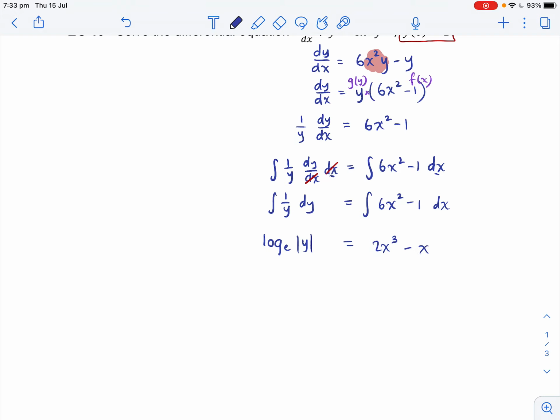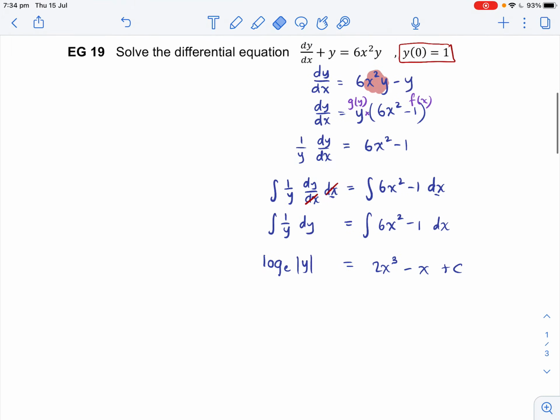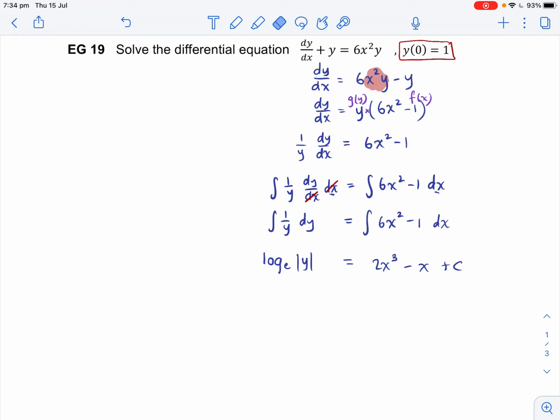Now when we anti-differentiate we always get a plus c, so I could put a plus c on the left hand side and a plus c on the right hand side, let's call these c1 and c2. But in reality, if we're adding constants, we don't need to add a constant to both sides. Let's just stick it in there once, and that takes care of my constant of integration in one step. So we're going to put just a plus c, and I usually stick it with my x value. Finally, let's find out what c is by using my initial condition, y of 0 equals 1.